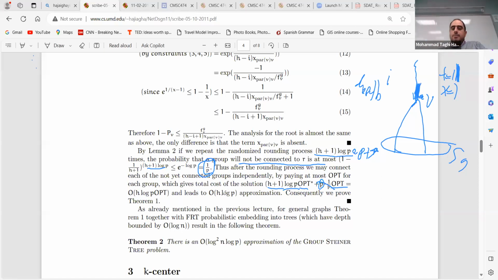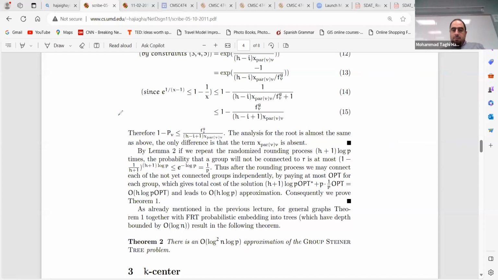That was in the tree, as I mentioned. If you use the Bartal, you will get another log n because of this distortion. And the depth of this would be log n. So you get log n to the 2, like P, the one that I mentioned. So I'm done, essentially. Now let's just prove this lemma, and then we are essentially done. This is the whole idea.